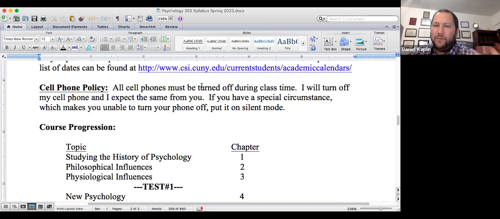So I hate being a little dodgy in my answer. It's a good question, but I don't know how much extra credit will be needed, if at all. And if there's no extra credit needed, I'm not going to artificially inflate the grades, if that makes sense. But typically I tend to give anywhere between 1% to 3%. Those of your peers who've had me before, and as I see from the roster, there are many people who've had me before, at the end of the semester, I generally do give something. How much, what you do in order to earn it varies from semester to semester. It's a good question.